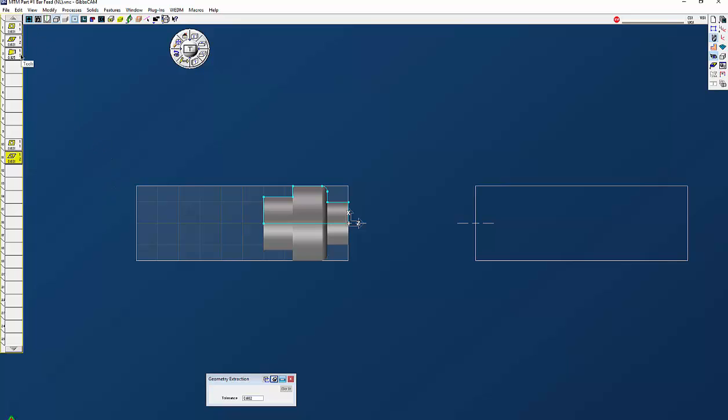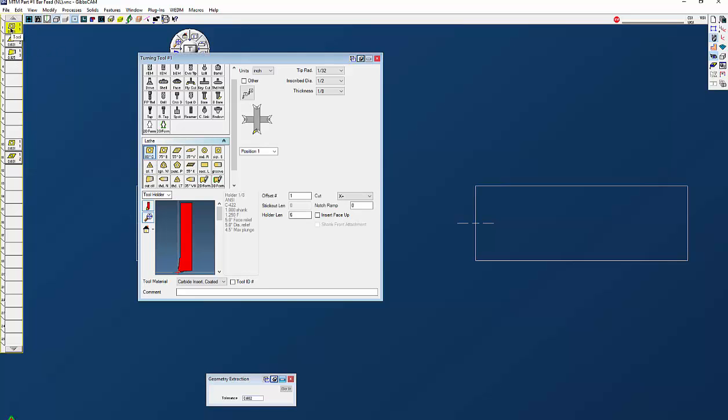As far as the tools go, I have three tools here. On MTM it doesn't matter where you put these as long as you have the tool and the offset correct. For instance, I have this CNMG 80-degree diamond in position number one — this is going to be a tool for my main spindle. I can have face up or face down; I want face down, which will be a standard M3 on the rotation. On the MTM this drop-down menu is configured for your particular machine. In this machine there are 12 stations, so I'm going to put this tool in station number one with offset number one. The second tool is a 55-degree in position number two, offset number two — insert facing down. The third one, position three, is going to be my part-off tool.